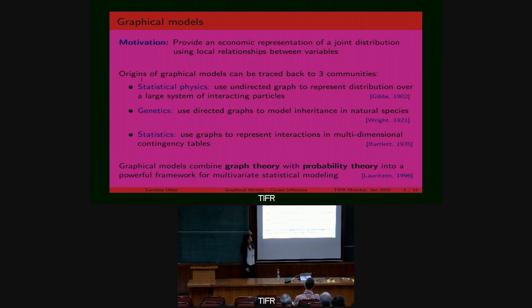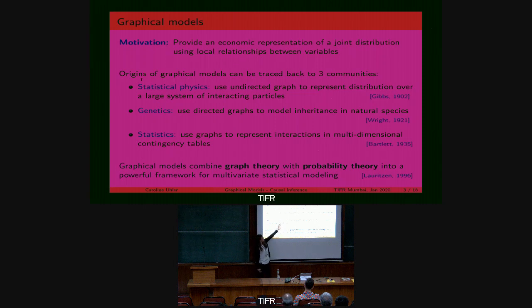That's through Gibbs. Then the directed setting actually came in pretty much at the same time, maybe a bit later, and I'll talk a bit more about that, through Sewell Wright. He was studying inheritance, and by studying inheritance, he actually laid the foundations for directed graphical models and causal inference.